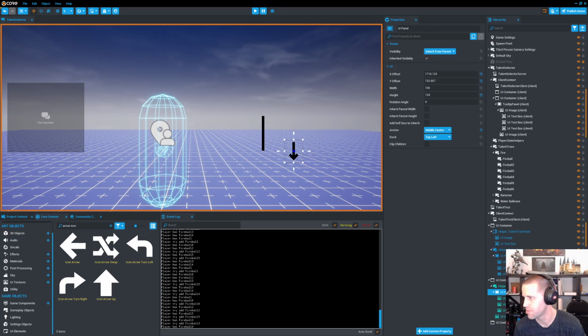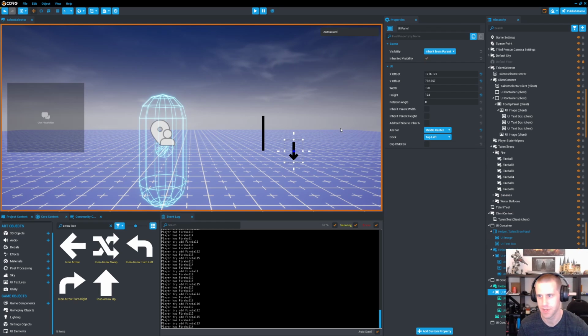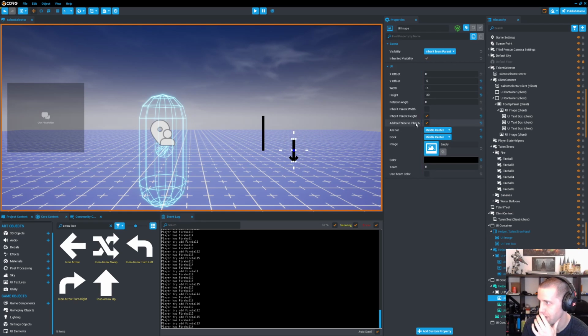So we have a panel that we can rotate and scale, and we have an image. The other catch that I want to think about is, can I scale this entire thing down? Is that a thing I can do? And maybe I won't. Maybe I'll just scale it this way and let the arrow be constant size. But if your tile trees are tiny, we want these to be tiny, and you'll see this currently doesn't do anything. We can inherit the width, but we can't inherit the width at a fraction, I don't think. I don't think there's a way to say I want this to be half as big as the parent.